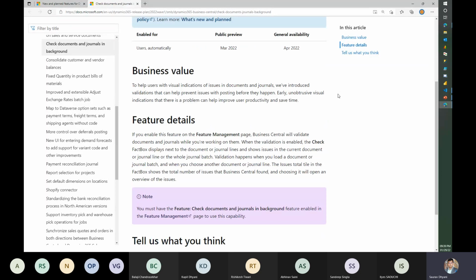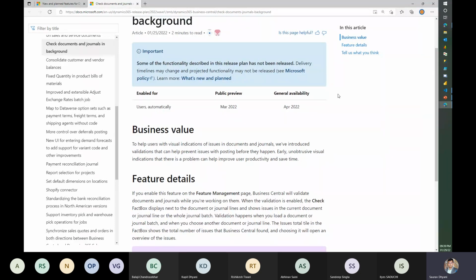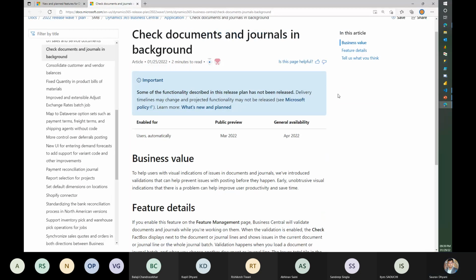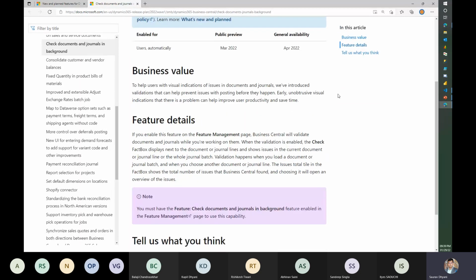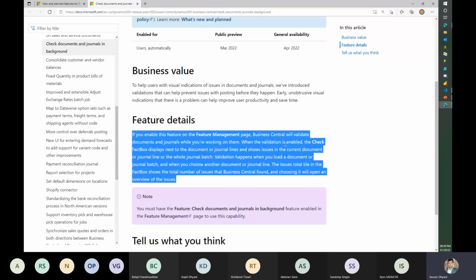I know for a fact that it was available in some journals till now in this release. They are also extending it to some documents, and there will be errors that will be visible before you actually post it. But as it says that it will be in feature management, so it will not be enabled by default, but you can enable it going forward if that's something that your customer would find interesting. So let's see how it looks on the documents.